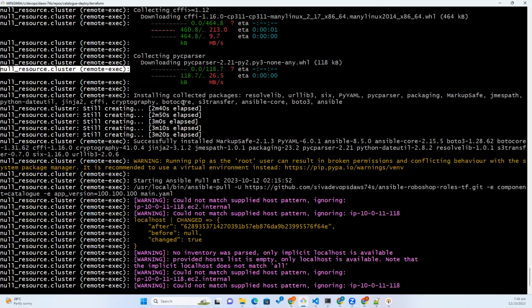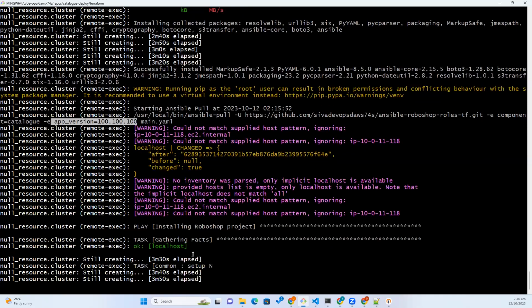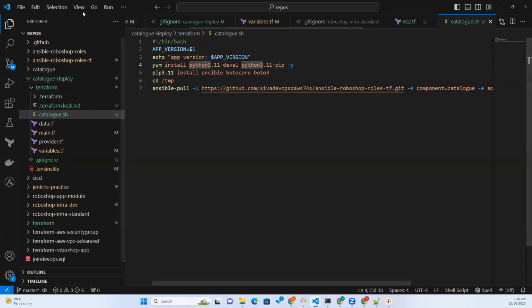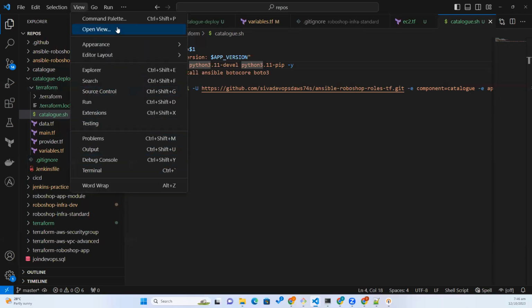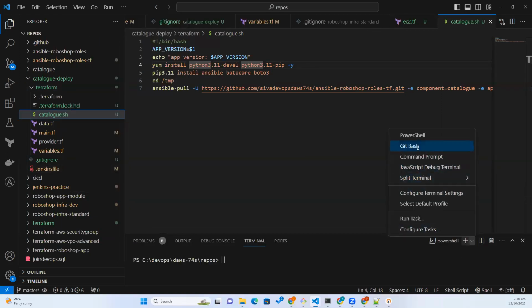You can see this. You can see version is passed. Oh, I didn't change it. I didn't push it. So this one, RoboShop Ansible roles. I didn't push that. So now what should I do? What is this? Terminal. Git bash.